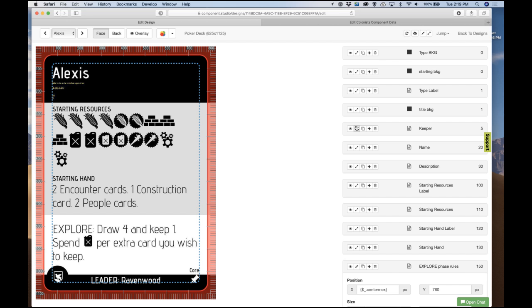I know a lot of people use Chrome or Firefox. I don't know if those will do it, or if it's a feature of Safari or of the Mac. If you're on a Mac, maybe it works in Firefox and Chrome as well. But that's not Component.Studio doing that, that's the browser doing it.